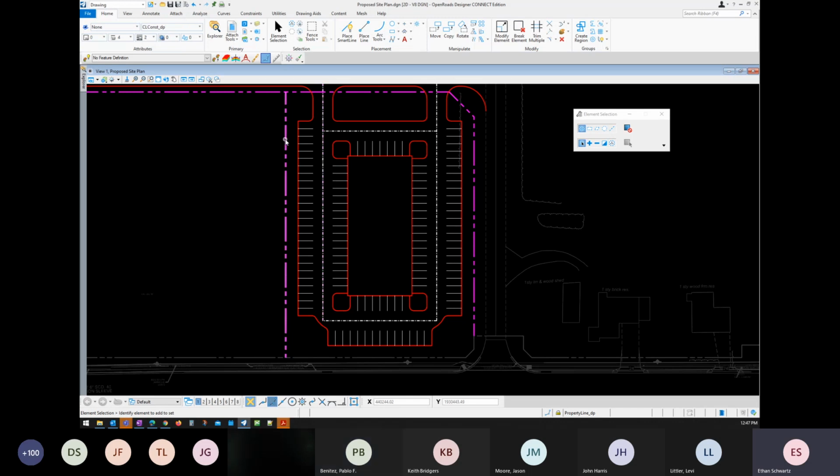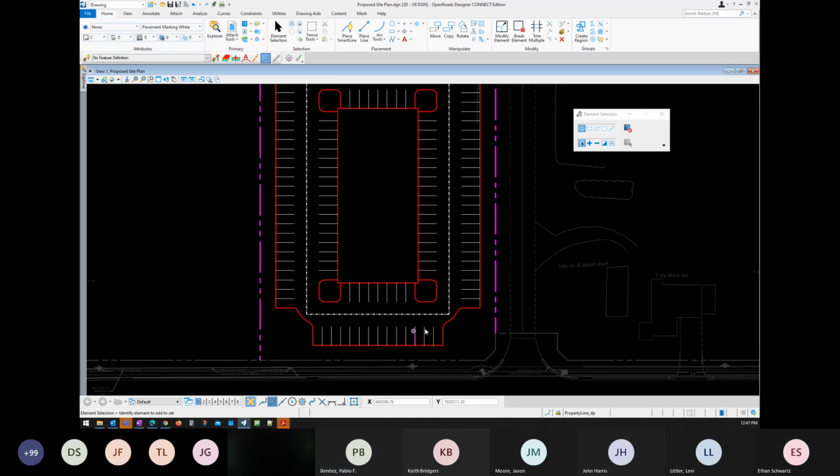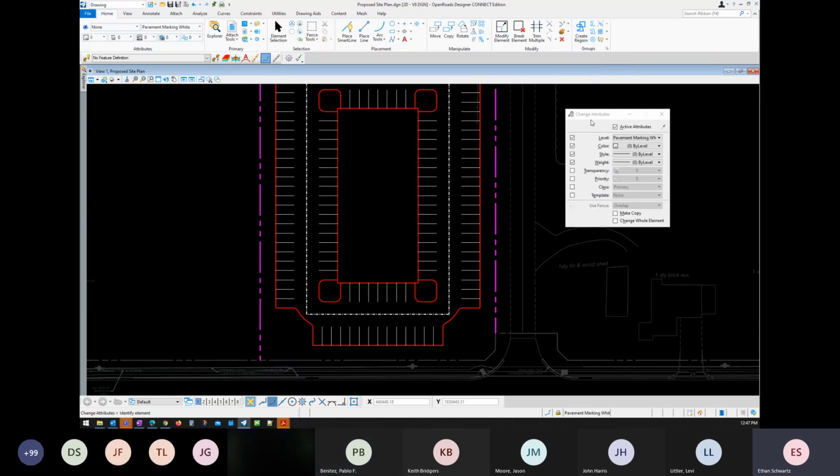So as I click around in the file, you'll notice that my levels are changing. And I can even grab it across references. Okay, so if the line is already in there, that's the easy way that I know to change it. You've also got in your modify toolbar, I use the change attributes a lot because I can select from the tool.